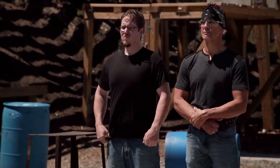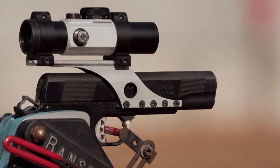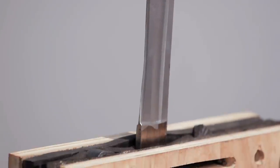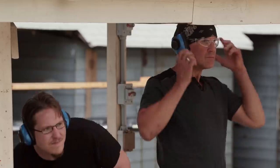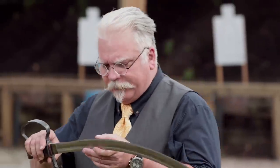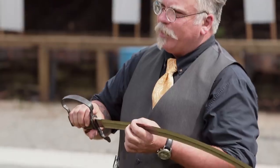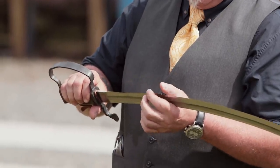Gentlemen, to test the edge of your blade, we're going to take your swords, clamp them in a vise, and fire a bullet at them. Dave, you're up. Three, two, one, fire. Split it. I'm just super relieved when I see those three holes appear in the background. Dave, you can actually see the two points where the hollow point bullet hit this blade. Other than that small deflection right there, the blade held up nicely.